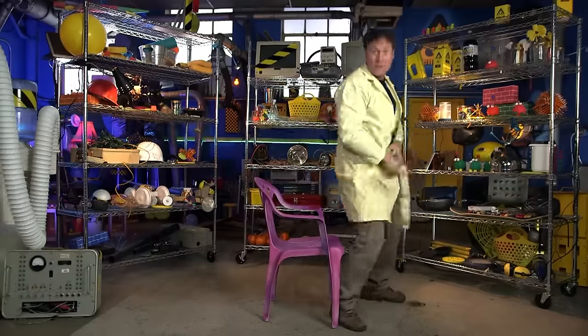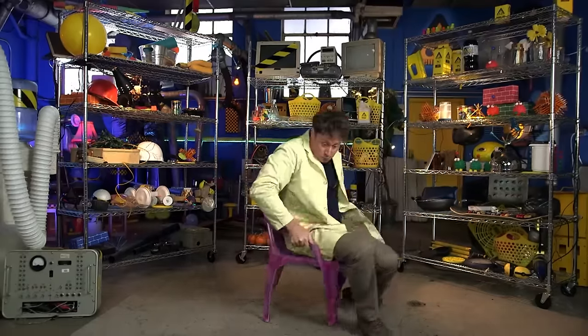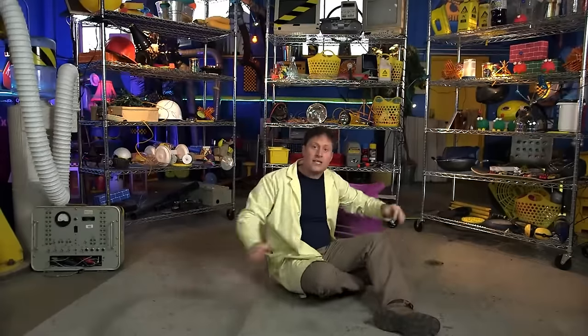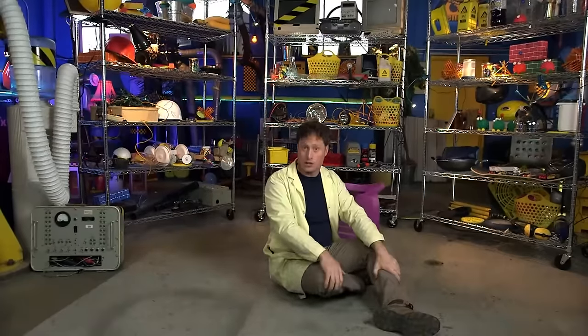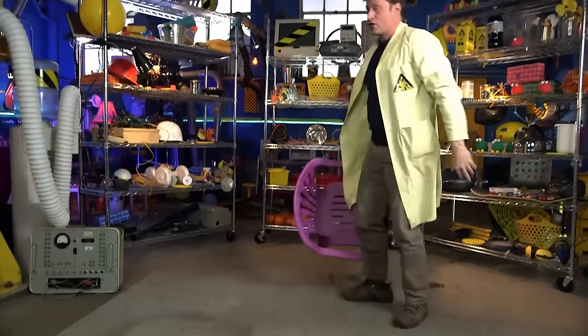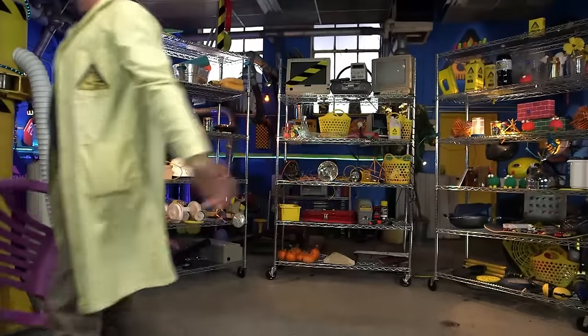I think this is one of my best science max. Okay, bioplastic lawn chair, not as strong as regular lawn chair. We've learned that lesson now, so that's good to know. I mean, how would I have known if I hadn't tried it?